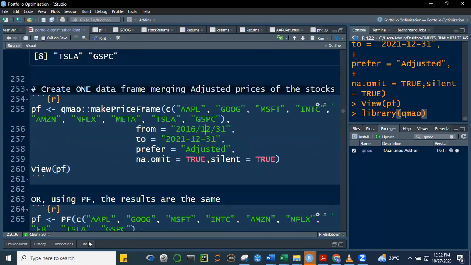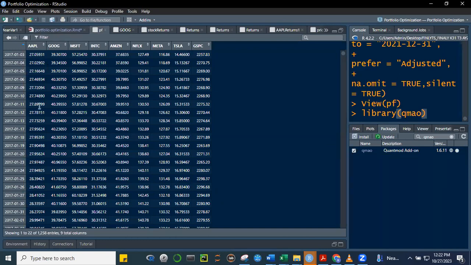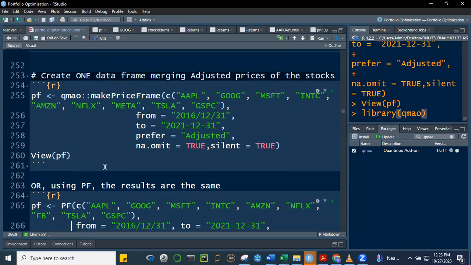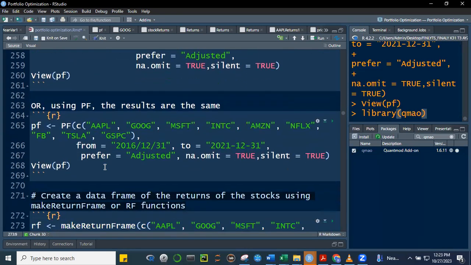So now I have this object PF and it contains all the adjusted prices of your 9 assets. So mas mabilis siya. We just made use of this make price frame. Or we can also use this function PF, price frame. Same lang yan sa make price frame.